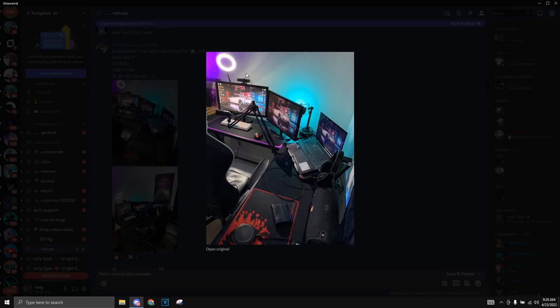He also has this ring light, which gives it a really nice glow. This keyboard looks like a custom build with nice keycaps. I'm not sure what this mouse is, but it's an RGB mouse. He also has two mouse pads — one with RGB and one regular. His headset is on a headset stand. I think this is a streaming setup. The cable management is really bad though — there's a ton of cables. But I do like the RGB in the back of the monitors that gives a little glow. I give this setup a 7 out of 10 — a lot of things are going on and it's kind of messy, but it's a really nice streaming setup.